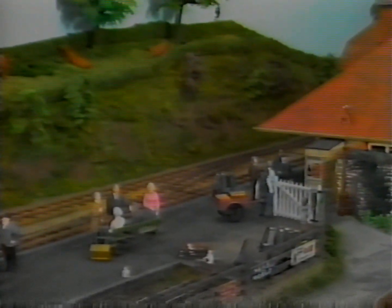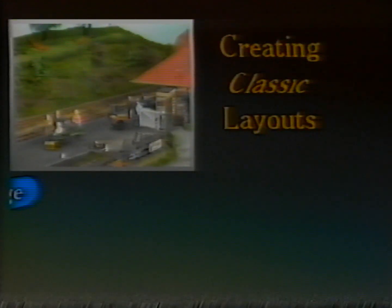Both Lynbridge and Chee Tor evoke the authentic atmosphere of an actual prototype and are visionary in concept. So, although as different as two layouts could be, they are a common source of encouragement to all of us who strive for that combination of authenticity and flair that is the hallmark of a classic layout. Let us begin by visiting Lynbridge.